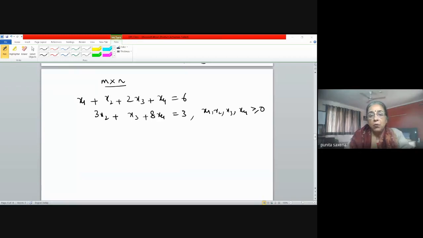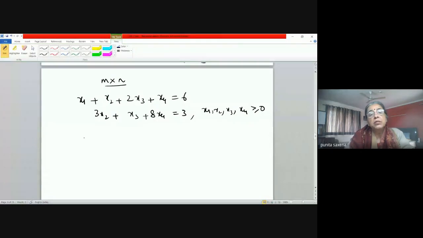ठीक है ना. इसका मतलब क्या हुआ कि if I have 4 variables, 2 equations, then 2 variables will be linearly independent. 2 ही कॉलम्स आने चाहिए ना linearly independent हमारे पास. पाइवेट कॉलम्स 2 आएंगे ना. Yes ma'am. 2 variables will be linearly independent and the other 2 will be the linearly dependent variables. ठीक है. अब ये तो बहुत छोटी सी इक्वेशन थी. मुझे नहीं पता कौन से 2 linearly independent और कौन से 2 linearly dependent. सो थोड़ा सा हम मॉडिफिकेशन उसमें कर रहे हैं, लॉजिक को नहीं छोड़ रहे. जो जो तुम करते हो बिल्कुल वही चीज करेंगे. We'll reduce them to pivot columns.